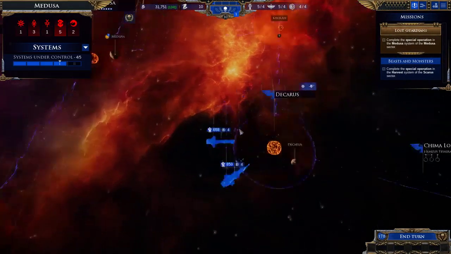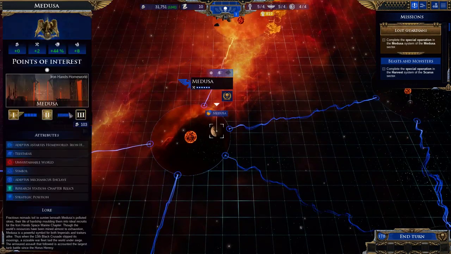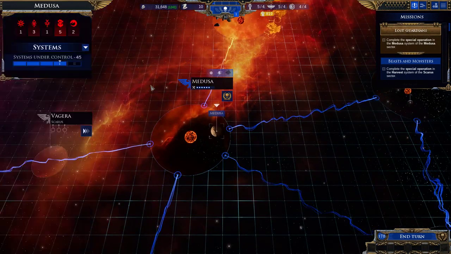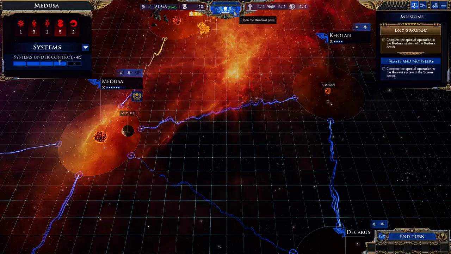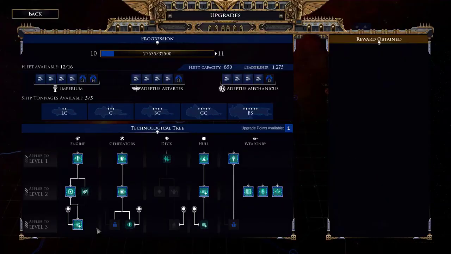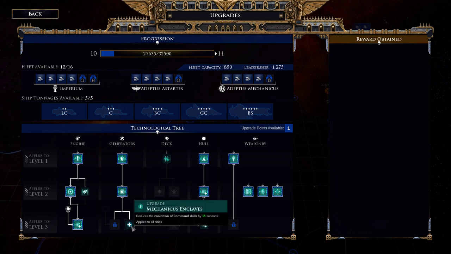Alright. So we need a Space Marine fleet to join us on Decorus. There we go. Alright, so what do we want to upgrade? We can go for more armor, plus 2%. Deck stuff. Or cooldown of command skills.